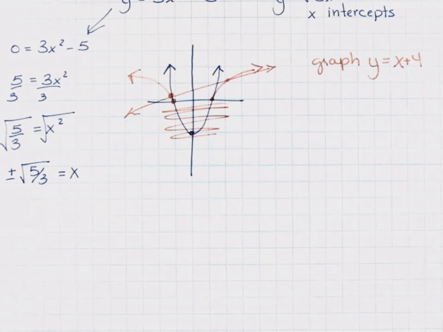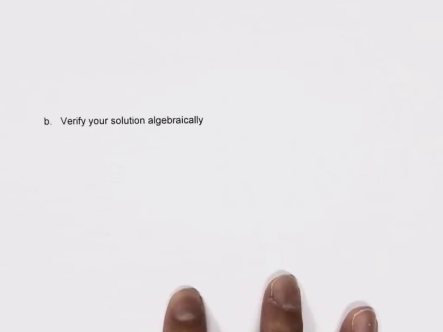I would never ask you to do this one just graphically, but I am going to ask you to do it algebraically. Okay, can you do this algebraically? Yes, you can. What's step one? Okay, what's the restriction? Oh, I don't know. Yeah, you can do it, but there's a square. That's okay. You did it already. X has to be greater than or equal to root 5/3.